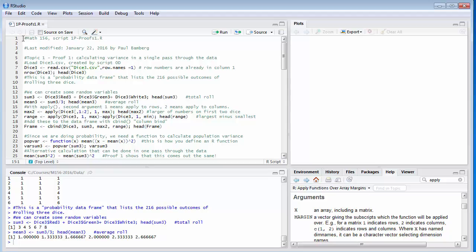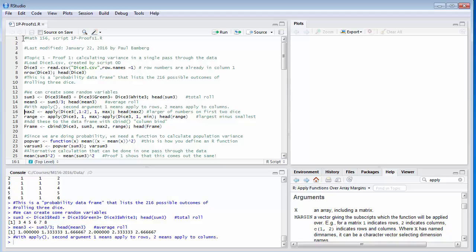Now I'm going to create some more subtle random variables. The larger of the numbers on the first 2 dice is a perfectly good random variable. There's a function in R named max that computes the largest of a set of numbers, but it's a little bit tricky to apply it just to the first 2 of the 3 numbers in the row. See what I've got after dice3. I've got in square brackets nothing for the first index position. That's reasonable. That would be the row. And 1:2 in the second position. That says use just the first and second entries in each row.